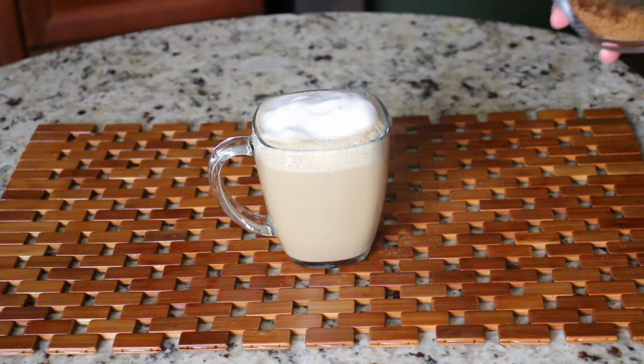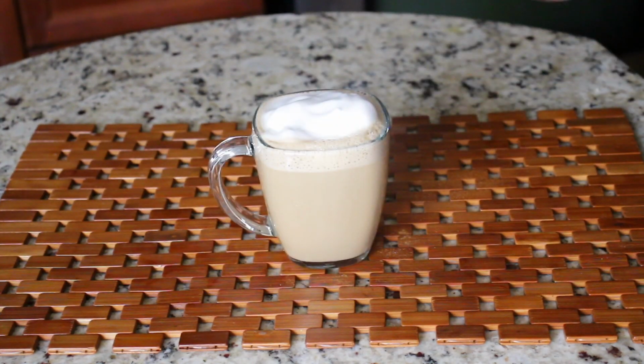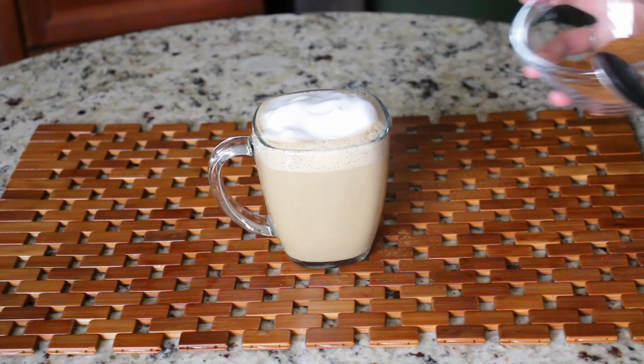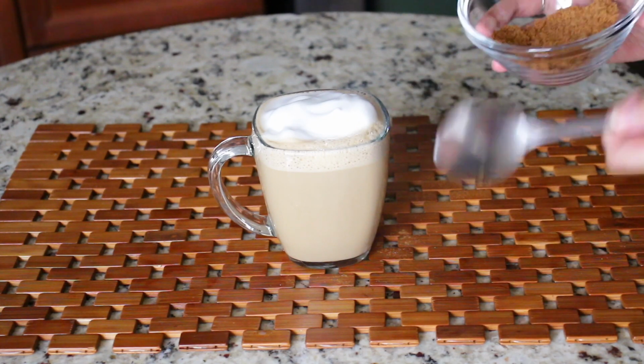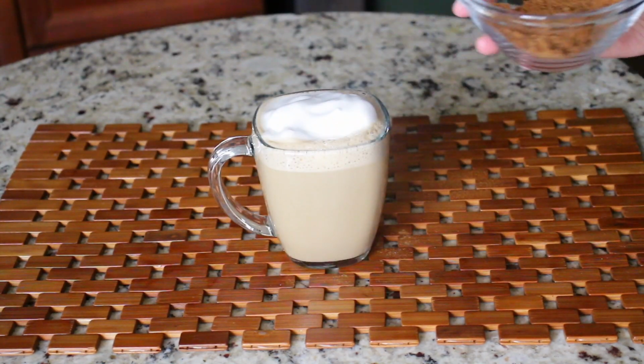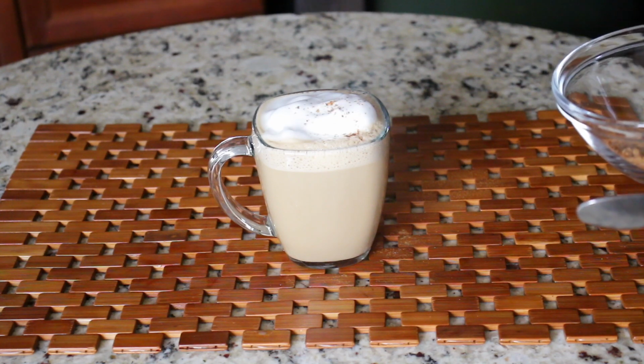And the last thing I'm going to do is sprinkle on some coconut sugar. So this is optional. Obviously this is going to make it not be sugar-free. You can always go ahead in with some cinnamon or some actual brown sugar. But I just love how the coconut sugar tastes on top of this drink. So I'm just gonna go ahead in and sprinkle some on top.